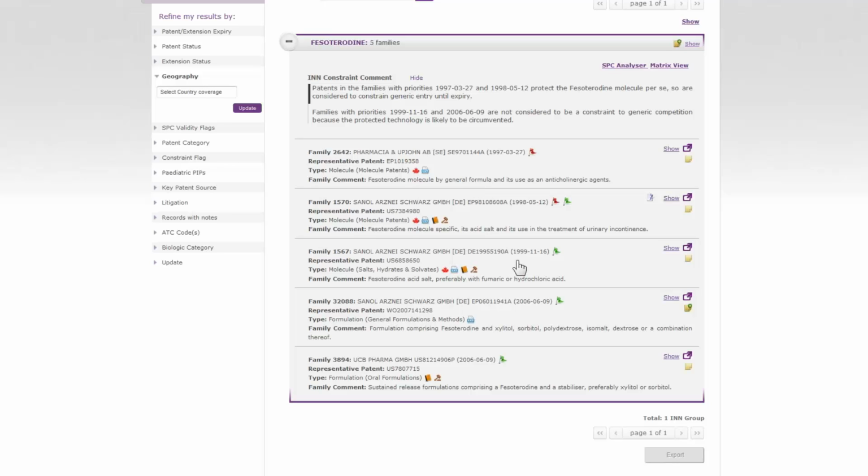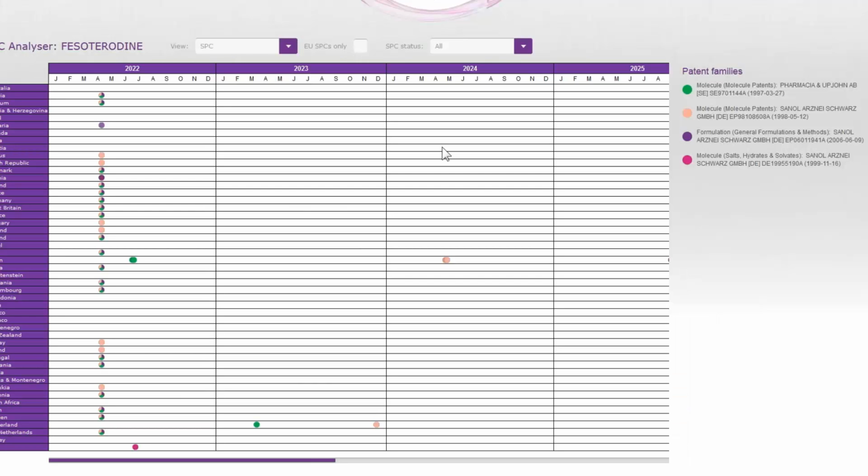Now we've seen that in the EU we've got, as I say, SPCs filed on both the molecule patents. They expire in 2022, but there are some holes which you can exploit, in terms of identifying countries where there are no SPCs, which we saw from the SPC view. You can see there's a lot of countries there where there doesn't appear to be any extensions. And if you focus purely on the EU, you can see that there are plenty of holes in certain smaller markets where at least all you have to do is wait for the data exclusivity period to expire before you can launch.